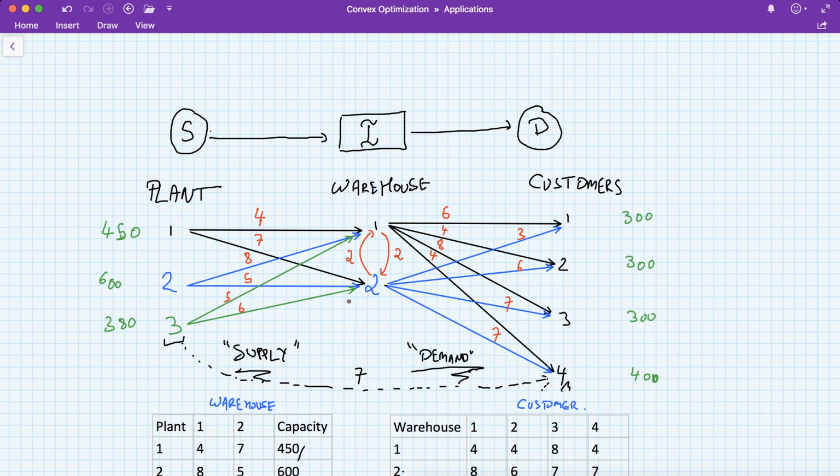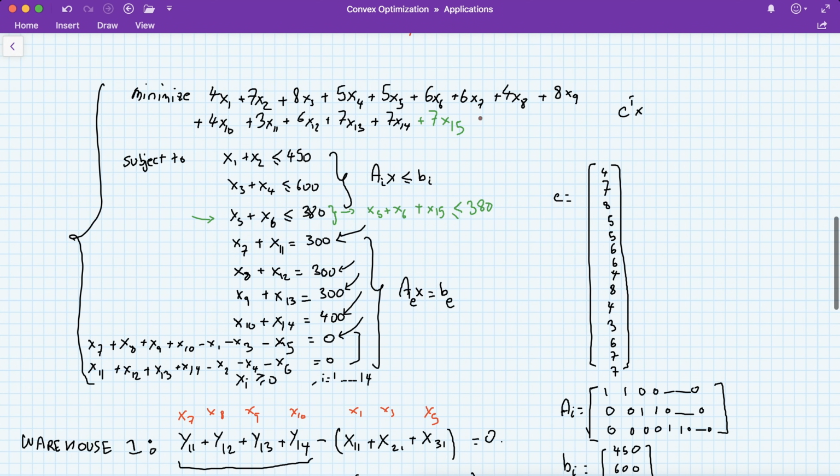Okay? Now we're going to model this via decision variables x16 and x17, because up till now we have 15 variables, and this is going to change the problem as such. So we said 2 for 16 and 2 for 17. And is this going to change anything about the plants? Any constraints on the plants?